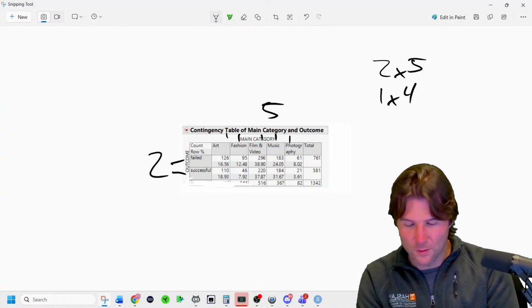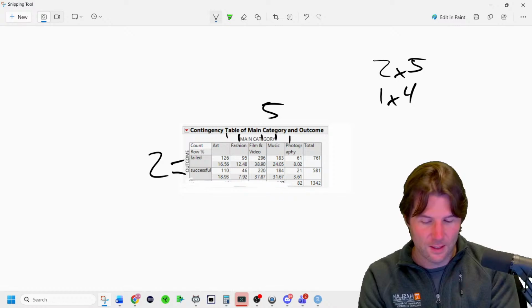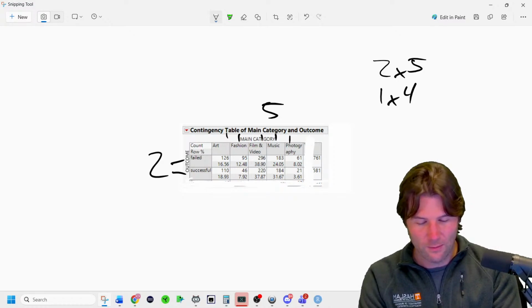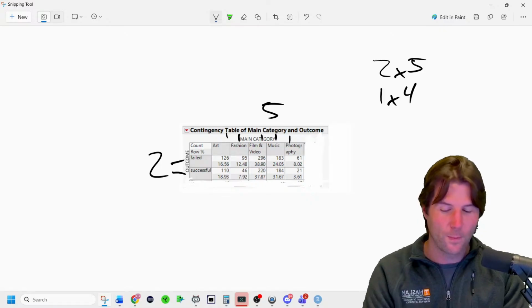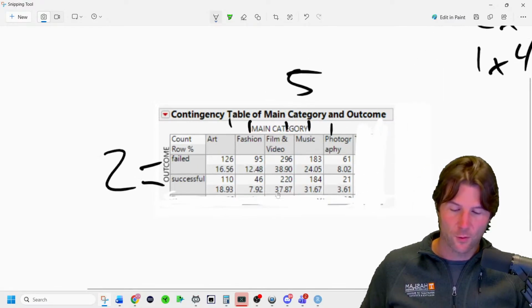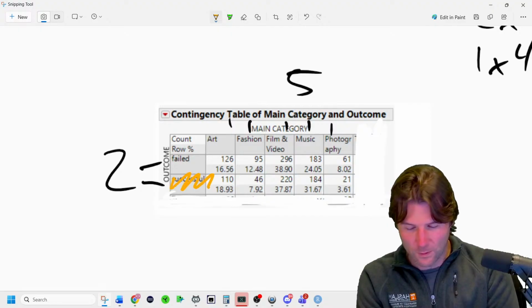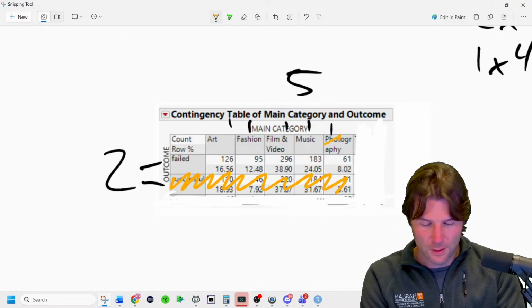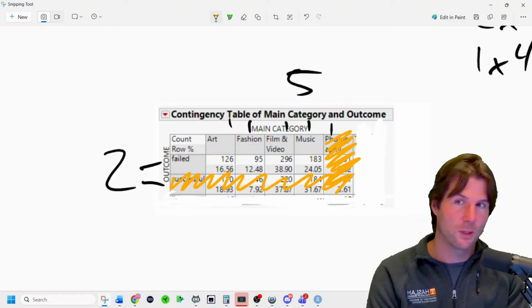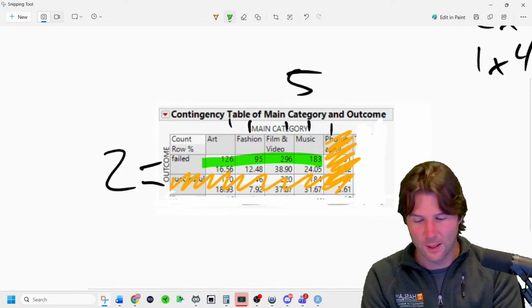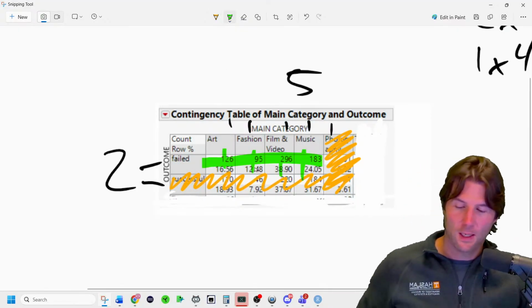Usually you don't see the totals. A lot of times when I make a contingency table, you just see the values. So that's why it's a 2 by 5. That is often a point of confusion for a lot of people. It's a 2 by 5 because you only count the groups right there. So when you do the trick of deleting 1 row, you delete 1 row here, and you delete 1 column. This is rows minus 1 times columns minus 1. You get the 4 degrees of freedom. 1, 2, 3, 4. And there's how to get it.